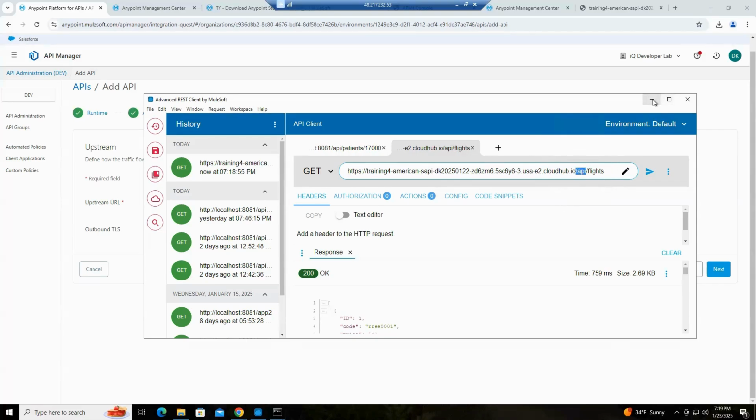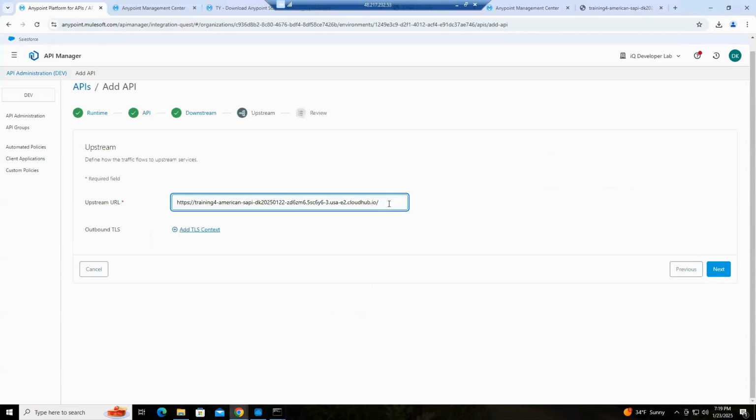So in order to make it a little easier for the proxy not to have that prefix, we can add that /api here. Okay. And I don't think we have the / at the end. So add your URL and then /api. That way, when we want to access the proxy, we don't have to add that /api every time. And we'll click on next.